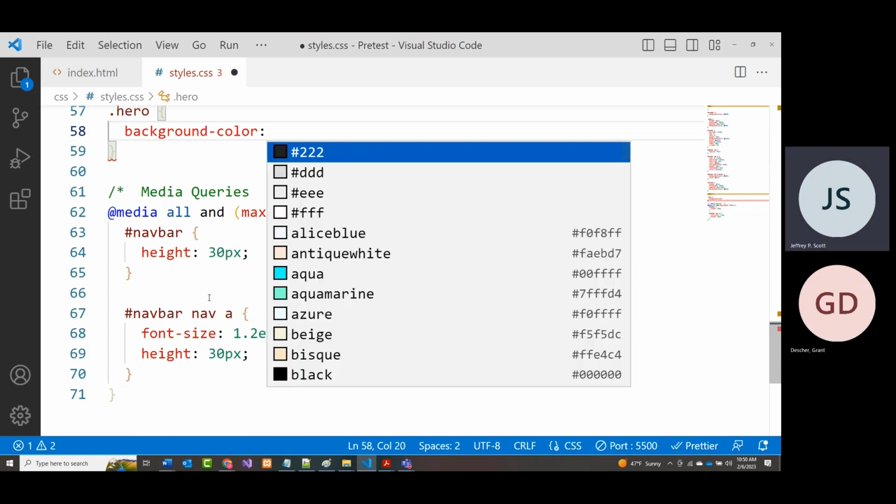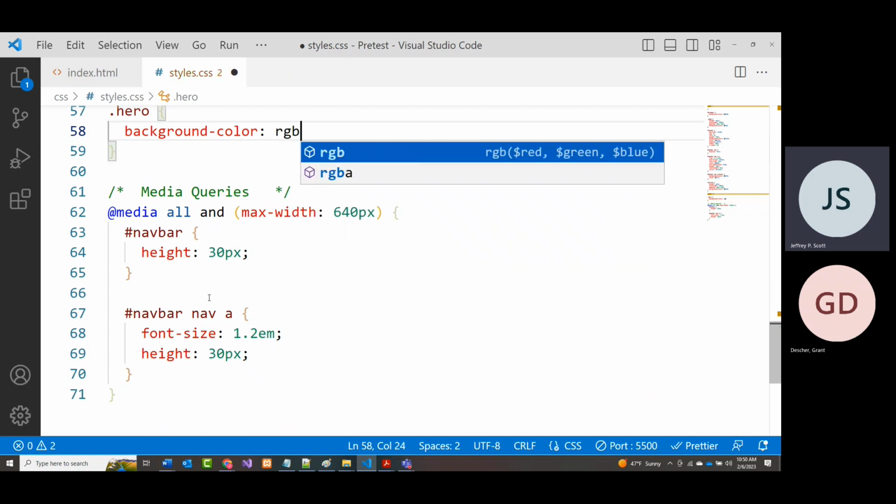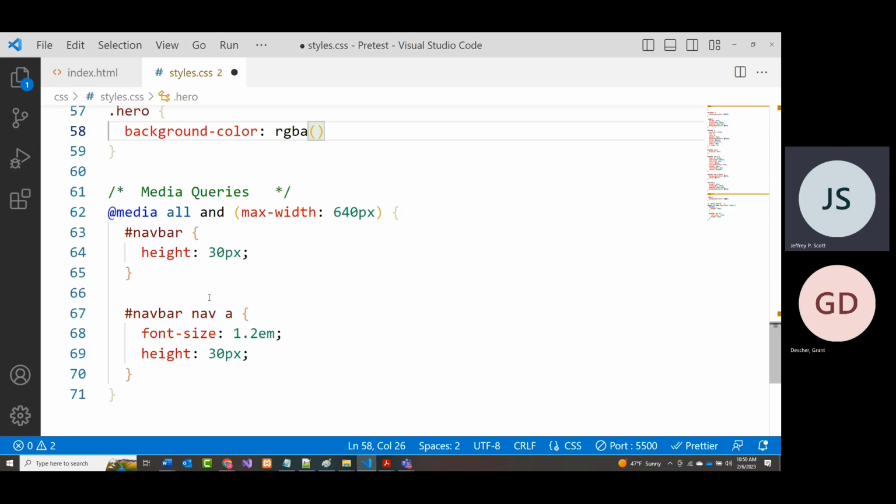Okay, so I could just come in here and say white or pound FFF, but I also wanted to mute it a little bit. So I used the RGBA for the alpha, and I put in 255, 255, 255, but then added 0.5.